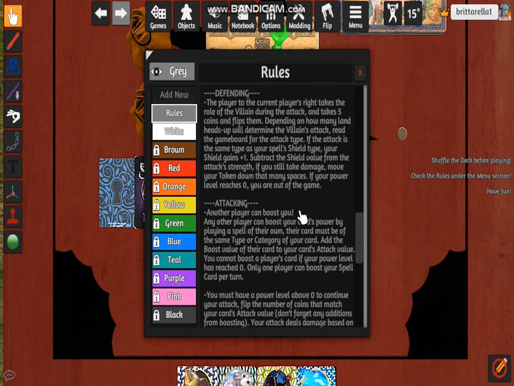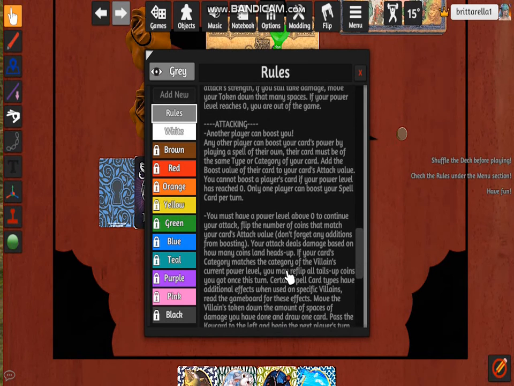And next up is attacking. So another player can also boost your spell and stuff, which of course I cannot do in solo mode, but any other player can boost your card's power by playing a spell of their own. Their card must be the same type or category as your card. Add the boost value of their card to your card's attack value. You cannot boost a player's card if your power level has reached 0. Only one player can boost your spell card per turn. You must have the power level above 0 to continue your attack.